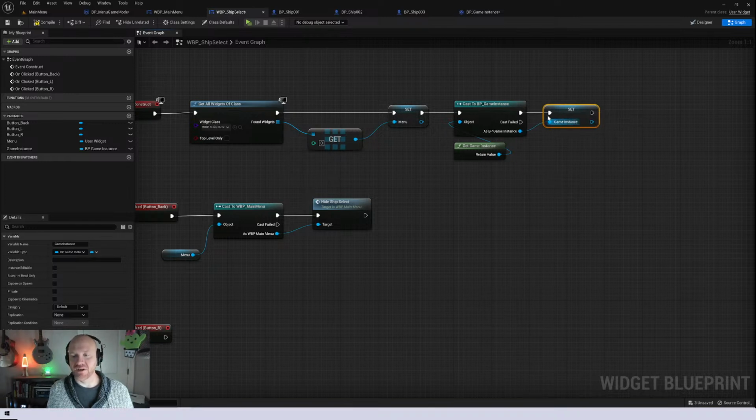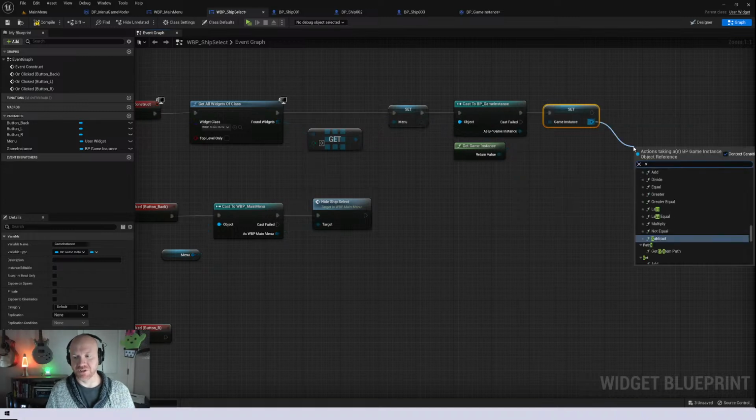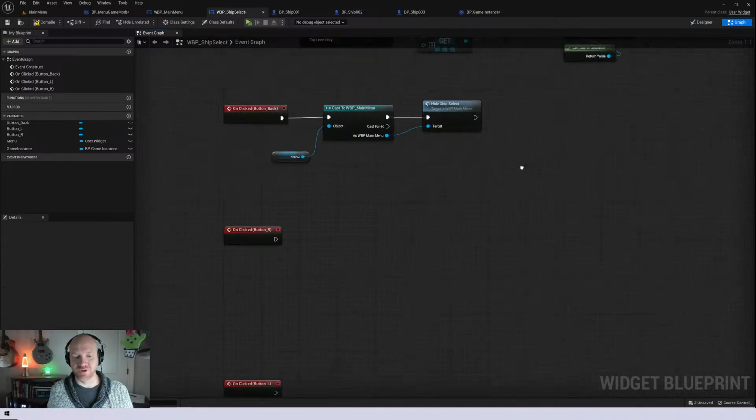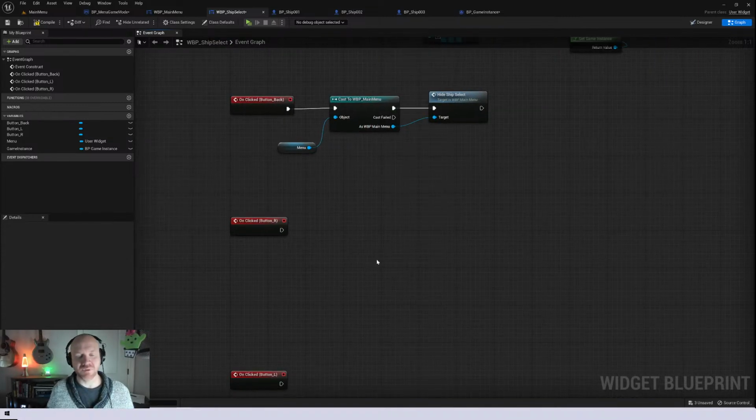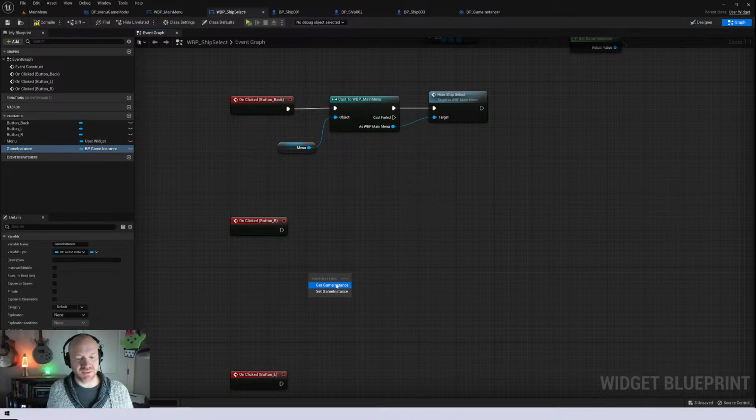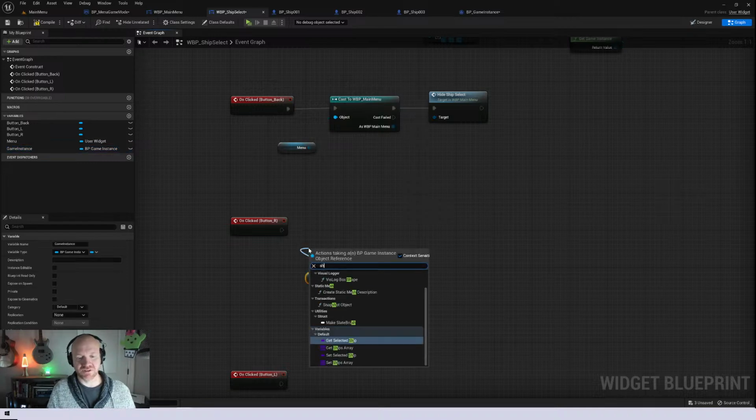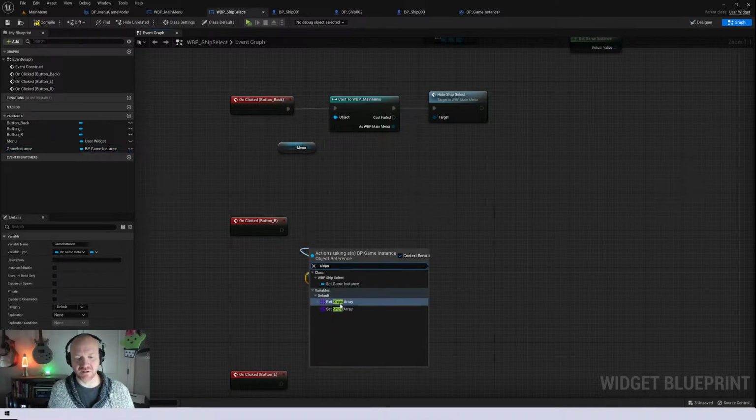And that way we can get a reference to this to do the various functions. But right now, we could just get access to that ships array if we needed to, which we're going to do down here. So let's do that. Let's get this ships array.